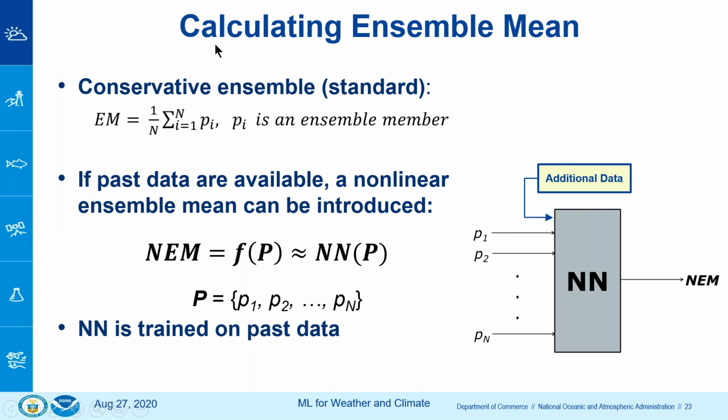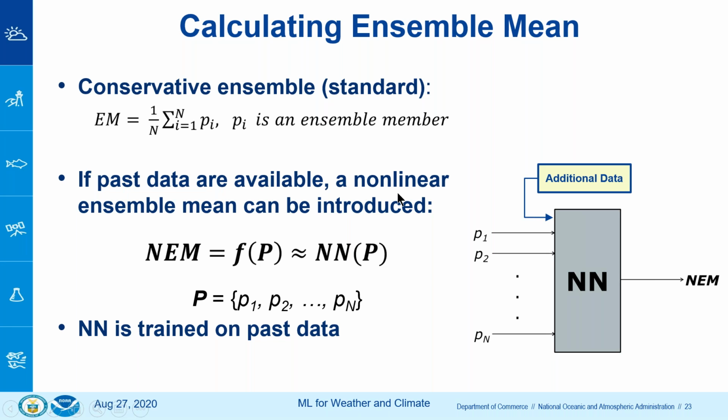Now let me show you several examples of application of this hybrid method in post-processing. You know that we have ensemble systems, atmospheric model or wave model, and usually the result of these ensembles is a simple arithmetic mean of ensemble members. It's called conservative ensemble, and it's a very primitive way of extracting information from ensemble members because it completely neglects nonlinear correlations between ensemble members. All ensemble members are taken with the same weight.